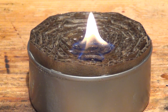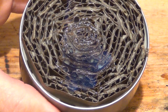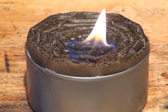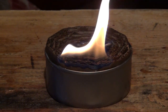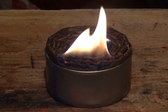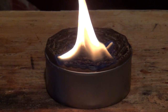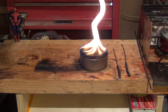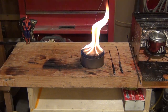Now it's starting to take off a little more. Getting a little closer. And there you have it. That's what it looks like when it's fully lit.